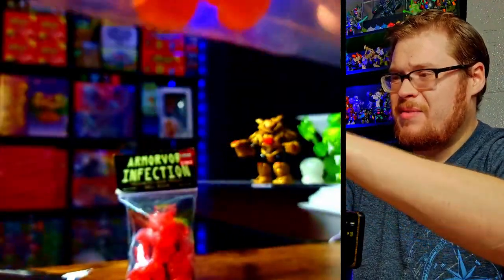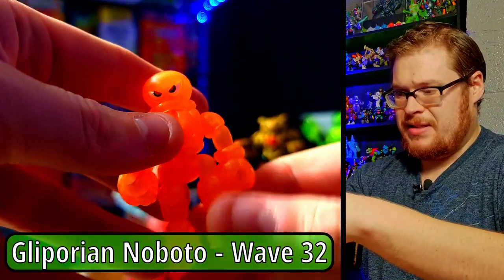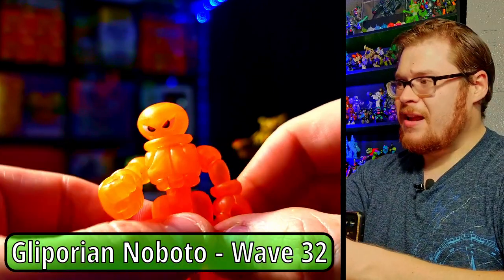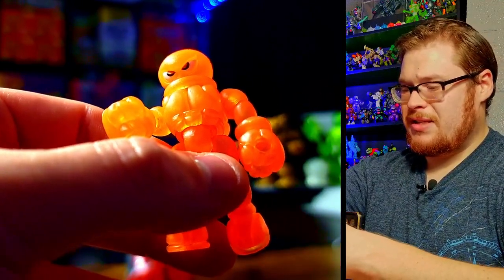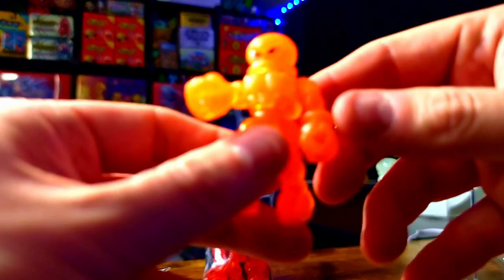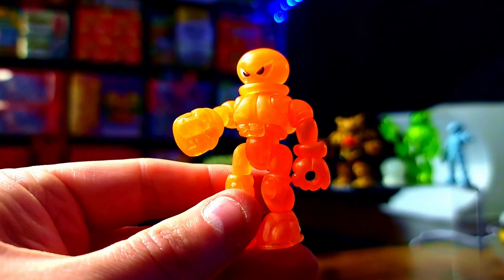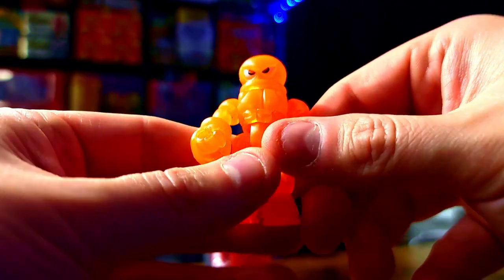I love this one. Come on. Oh, wow. Look at that. Oh, my goodness. Let's see. Wow. It's kind of got the same vibe as the green skeleton, actually. Kind of a similar metallic-y green paint job, except this is an opaque metallic-y orange, which is really sweet. I love the Nobutus.